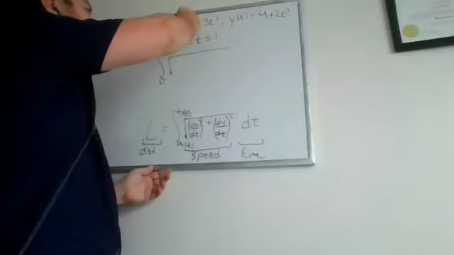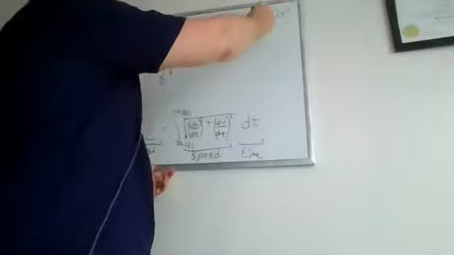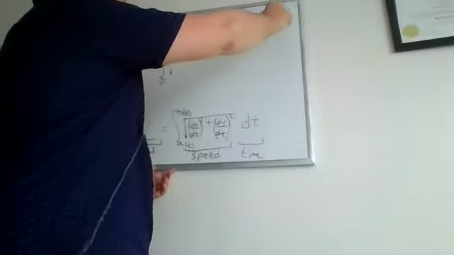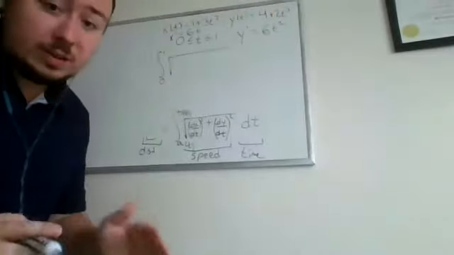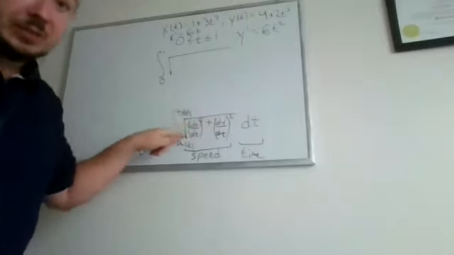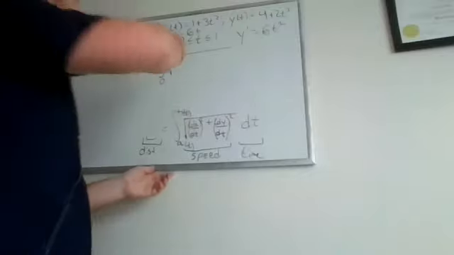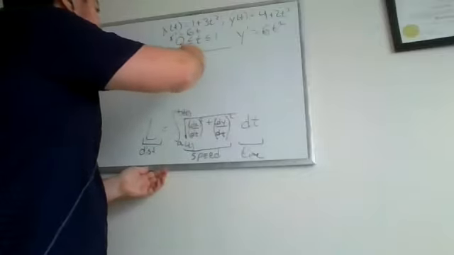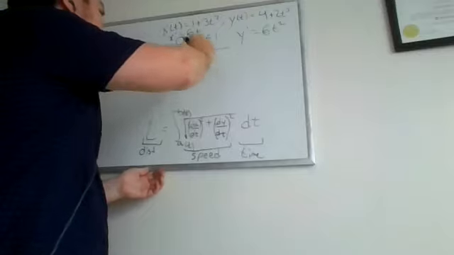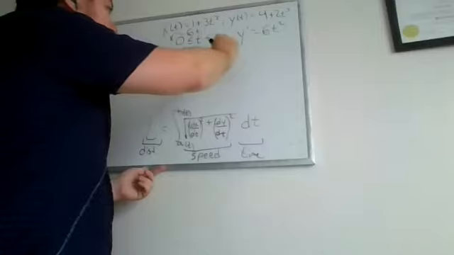We just do the power rule on this, so we just have 6t. And then here we have y prime, do another power rule. There we have 16 squared. Now, one thing that's really easy to forget is that we need to square these derivatives when we put them inside the square root. So I'm going to square x prime, and I get 36t squared. And I'm going to square y prime, and I get 36 to the 4.